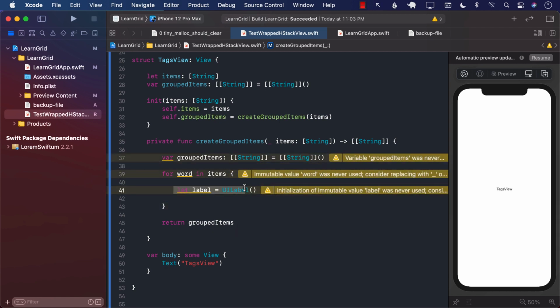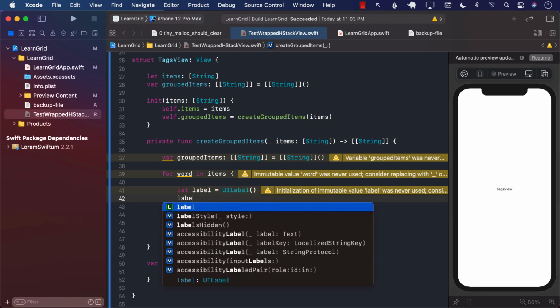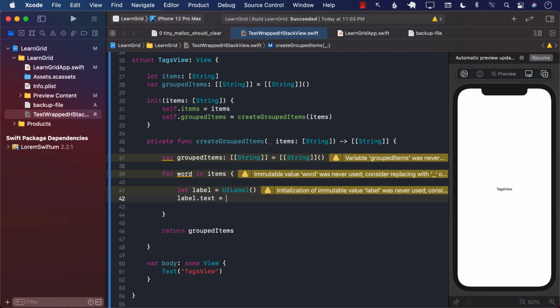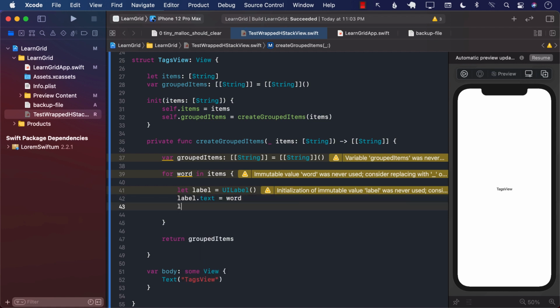We will create a label. We will assign that particular label the text. You can see that this label is a UIKit label. We're simply assigning it the word. We will also make sure that the label is calling size to fit, so it adjusts itself to form a frame based on the word that we are assigning.